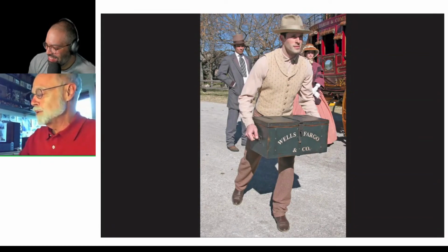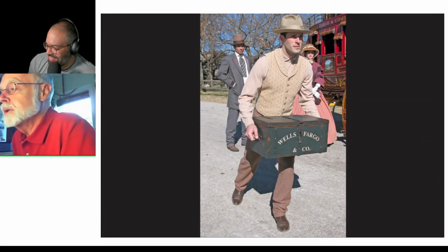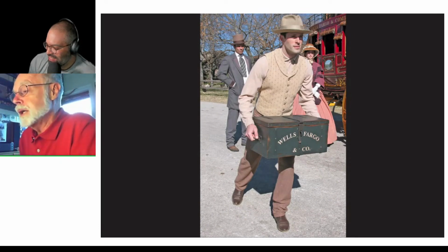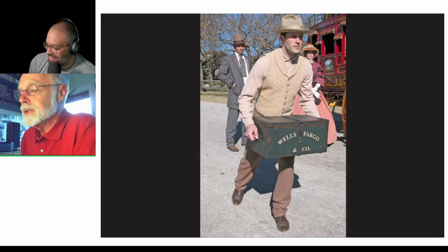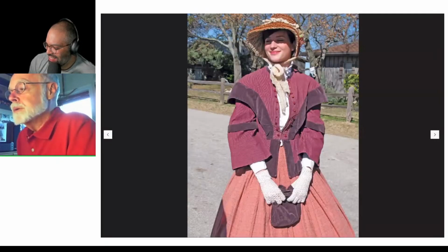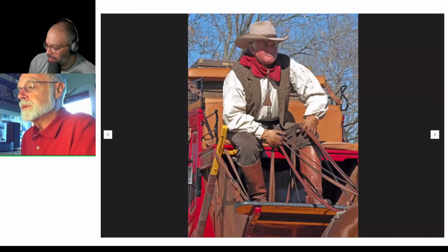That's where the gold and everything was stored, and they took it back to the east. But finally, they decided, hey, why don't we start a bank out there, because the gold's out there, it's not in the east, and that's what they did. So yeah, just beautiful stuff from that era.